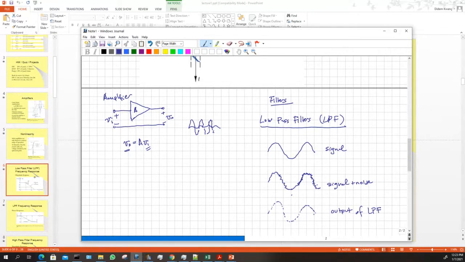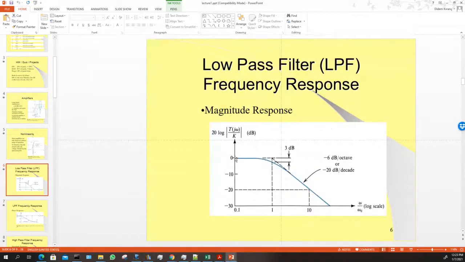Now, it's not perfect. This one I show is not perfect because it'll pass the low frequency signal. On the x-axis here, we see frequency. On the y-axis here, we see how much amplification happens for that frequency. Think of this as A. So here it's showing that for low frequencies, things that are varying slowly, you have constant A. But as your frequency goes up, your A is decreasing.